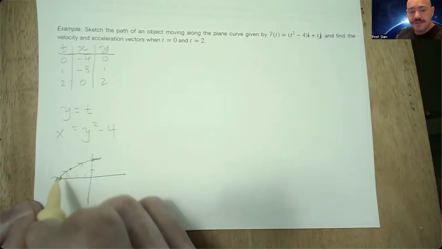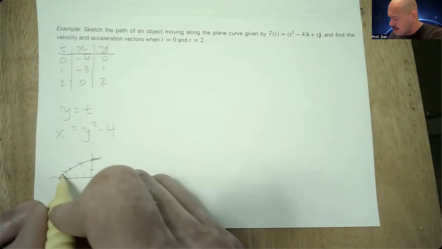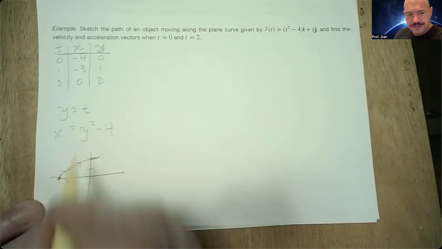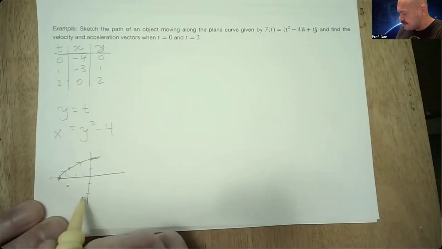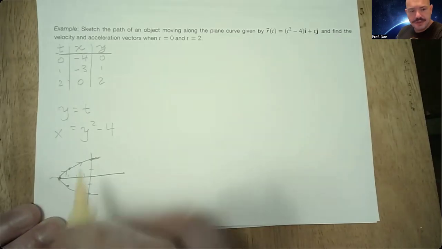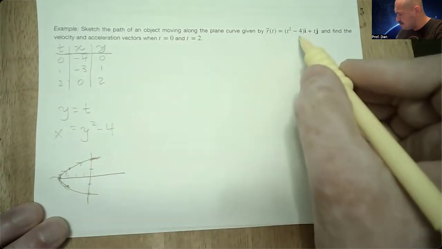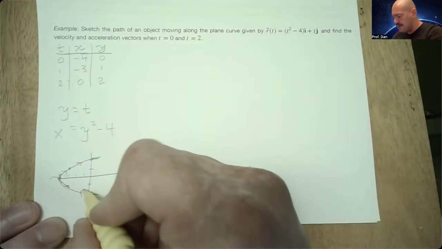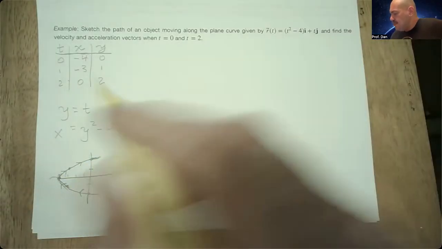To have a complete picture of the path, though, because it didn't really say to only sketch this part of it, we know that this is going to be a sideways parabola because of the shape of this equation. So I know that we're going to have symmetric points, which will end up looking like this. And these would correspond to negative values of t. So essentially, we're moving along this parabola in this direction. This is when t is 0, this is when t is 2. So we've sketched the path.